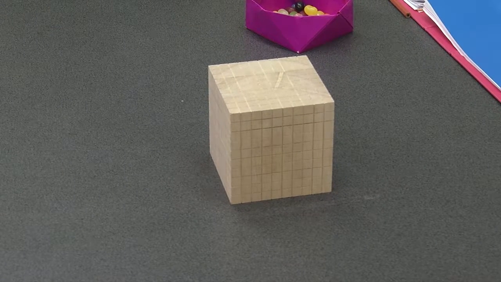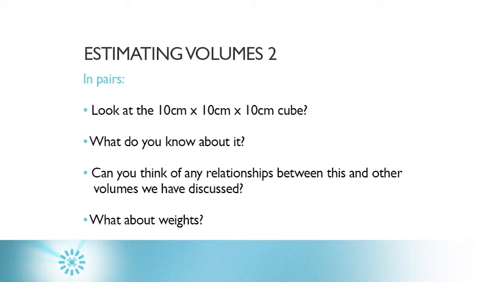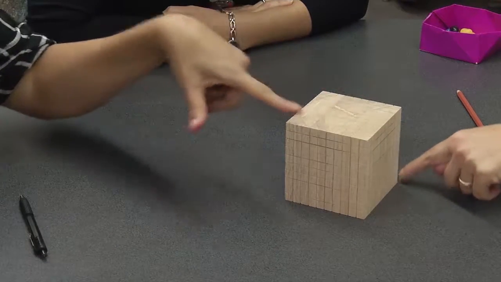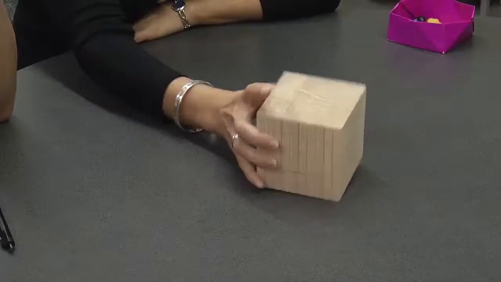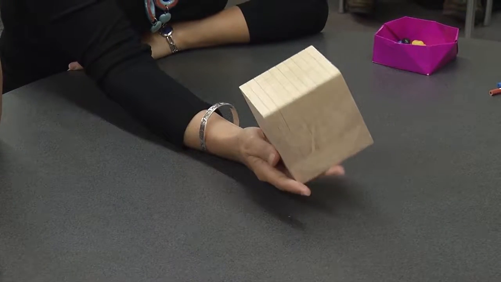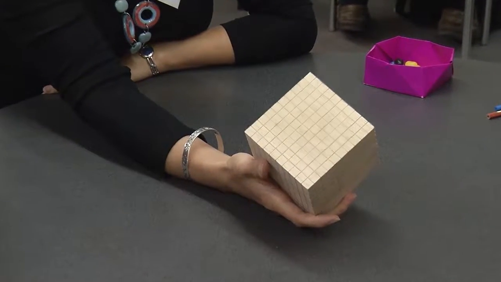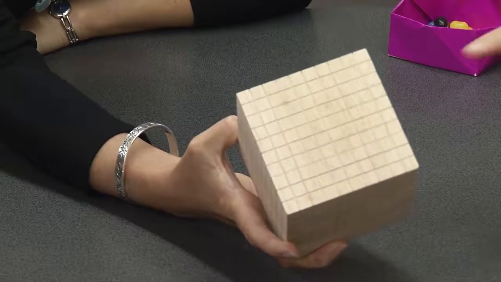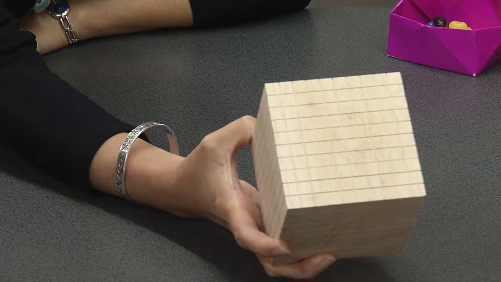It is a cube. It's the big cube of the MAB blocks, but it's also a lot of other things. I want you to just brainstorm what you know about that thing. 100 individual 1 centimetre by 1 centimetre blocks on each face. Yep. And there are 10 of those. 10 layers of it. It's a regular shape, yes. Looks like a good paperweight. We can quite easily work out the volume because it's uniform.